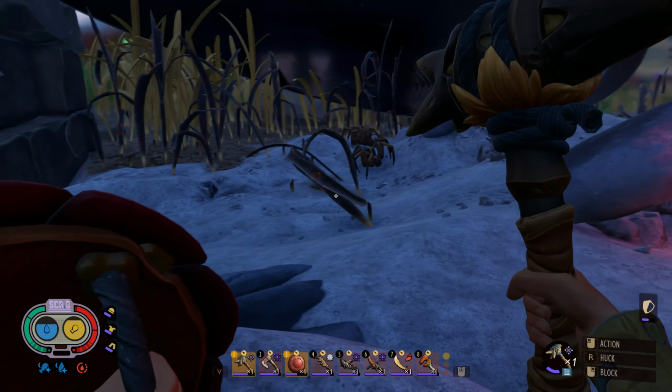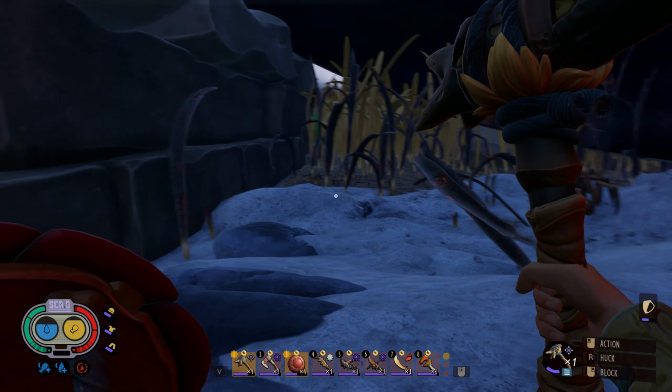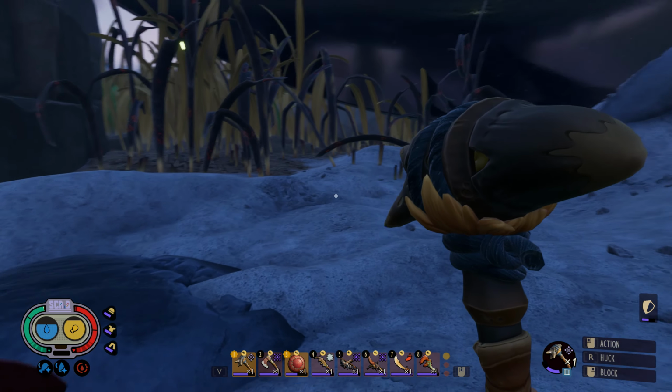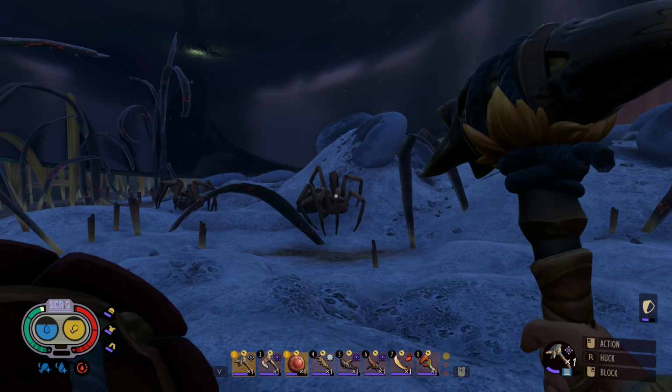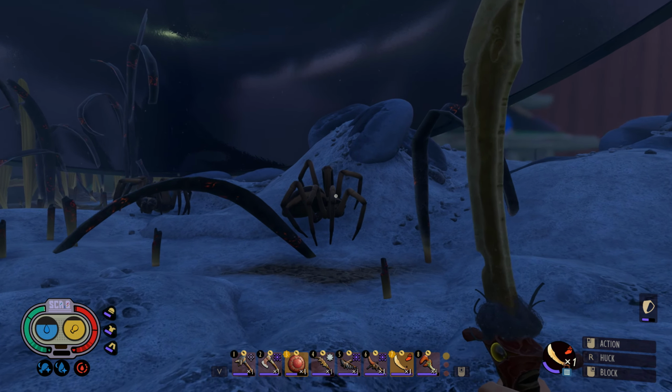Oh man, I remember these guys. I remember these two spiders hiding underneath the grill spill here, and it's starting to get dark. That makes me worried. All right, now that I have weapon options though, lots of different spicy, minty weapons, let's see what they're weak to. Here's a great chance to test out my spicy sword. Don't look now, let's do this.